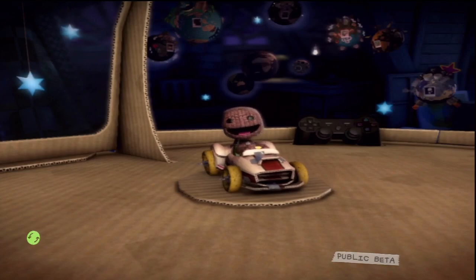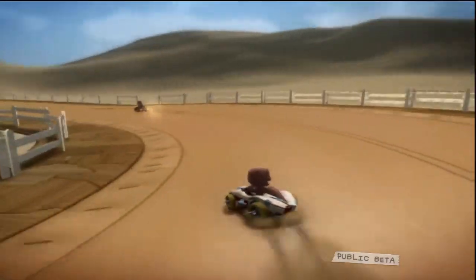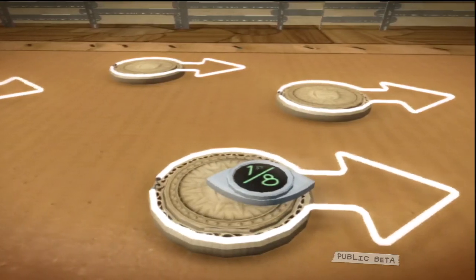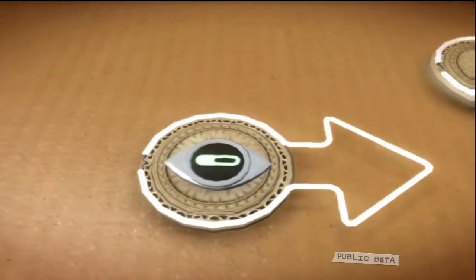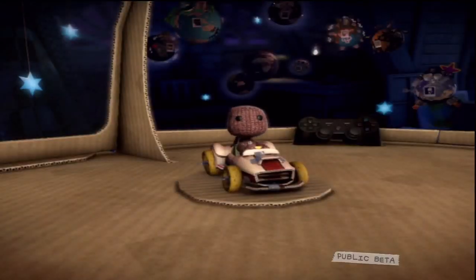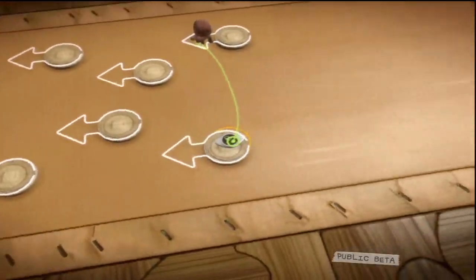So, are your customers happy with the service you've provided? Are the LittleBigPlanetians gadding around your racetrack getting the full racing experience? One way to keep an eye on them — well, two really — are sensors. There are two types: the race position sensor and the progress sensor track how the carters are doing in your level. If they stay for the full course, you must have done something right. Both can be found in the tools bag and should be placed on the spawn point of the cart you wish to track.